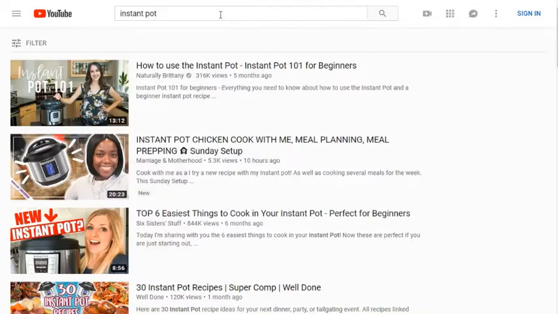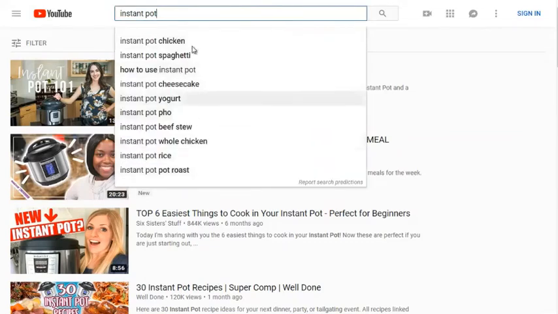So if we go back up here and go to youtube.com and type in Instant Pot, what do we get? When you have a drop-down like this, that is what we call the suggested keywords. You'll see this on Amazon.com, on Google.com and other major search engines. These are high-demand, highly searched keyword terms. In other words, if a lot of people are searching for these keywords, then they'll show up in the drop-down menu. Right? So Instant Pot chicken happens to be a very highly searched term.